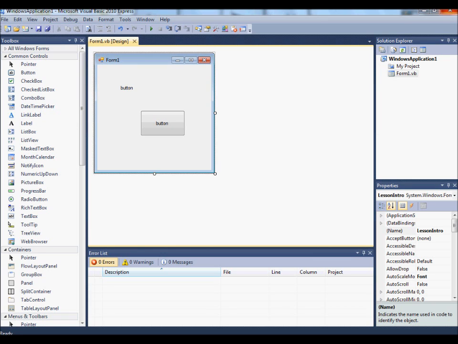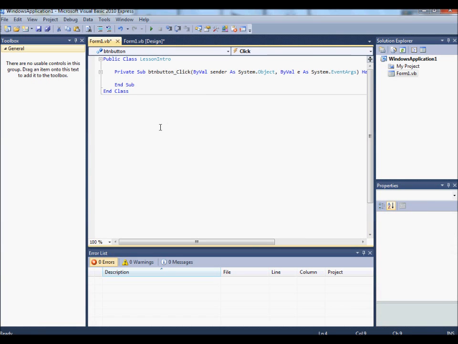Now, a very important part of your experience is knowing how to save the program. Now, generally, I'm going to double click this and show you the code. See, it opens up, automatically types most of the things. So, it does the name, as you can see right here. And then it click.